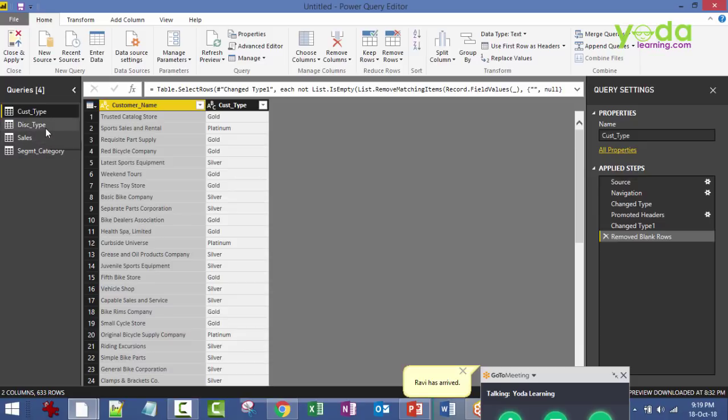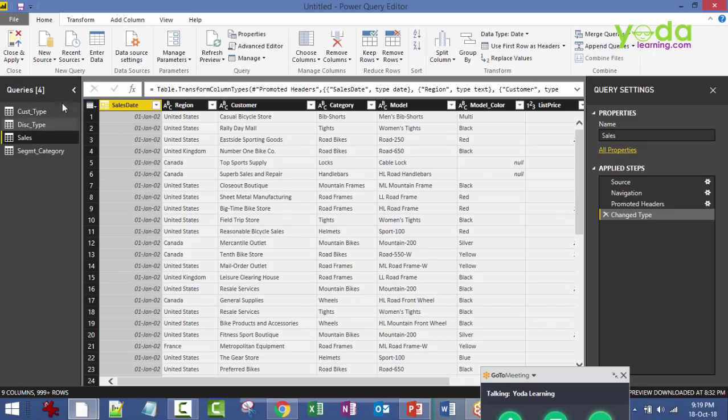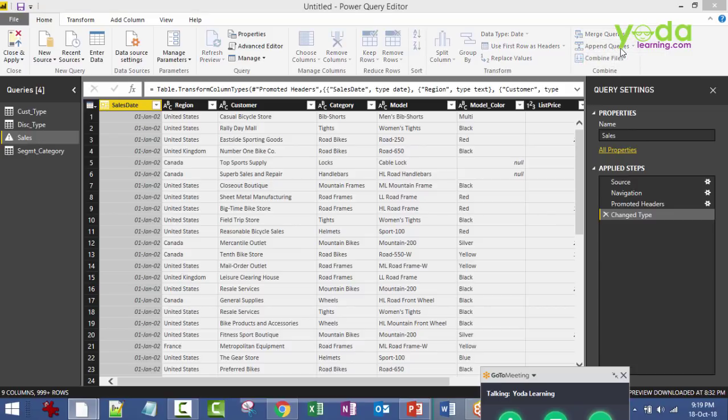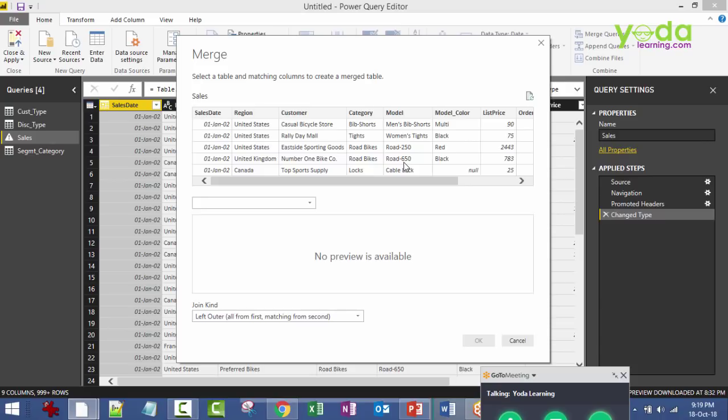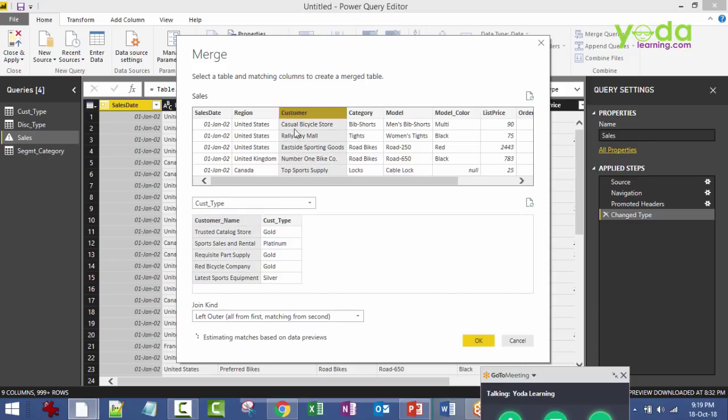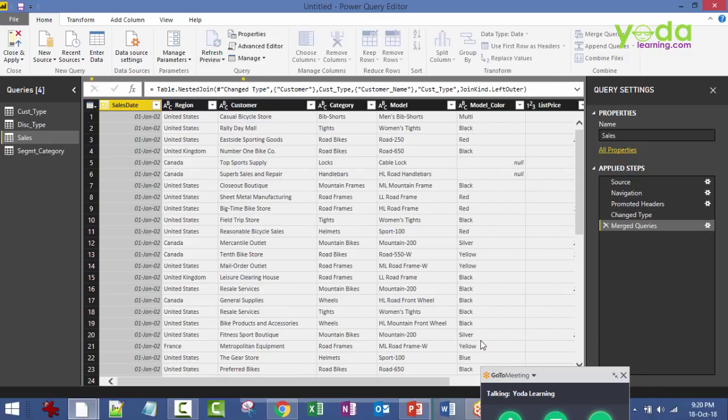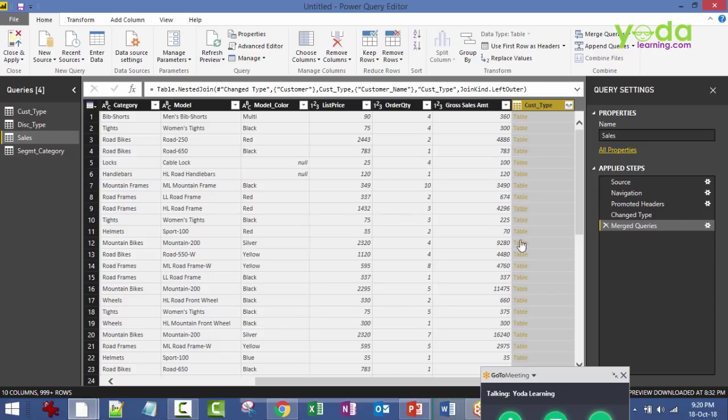Watch. I go to the sales table, then I go to merge queries. Within merge queries it asks me which tables do you want to merge, and what are the fields. In the first one it's the sales table. I go to the second drop down and I choose customer type. I choose customer name and customer name in both the situations. Now you notice there's something called left outer join. Well, this is going to be in much detail in our program, but for now, customer to customer, and I press OK. Once I do that, I see a last column which harbors something called table.